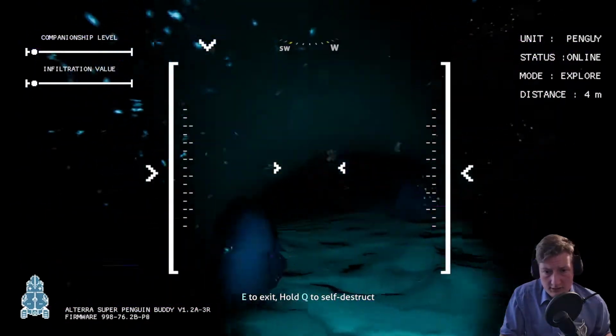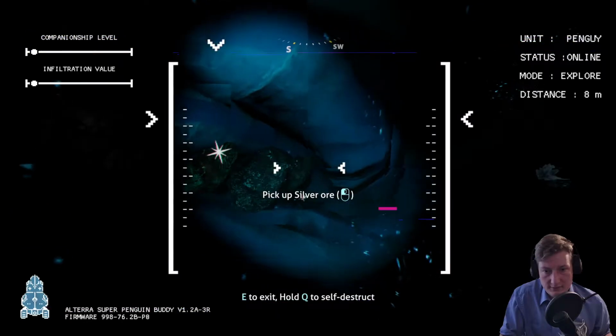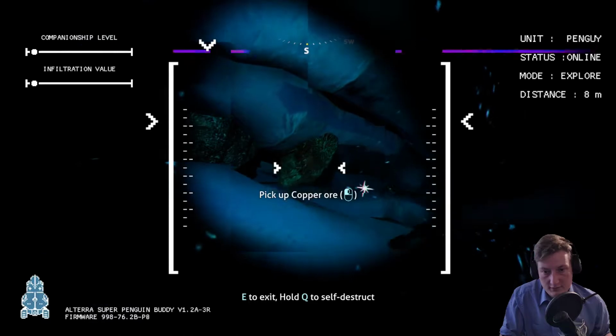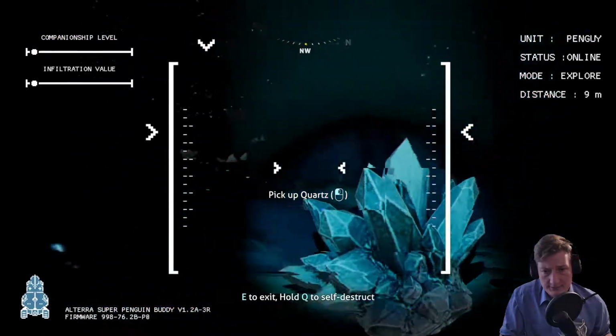Go into dark cave. That only has quartz again. Appears like it. Silver. Silver. Copper. Okay, that's enough to build a battery charger in the new base.